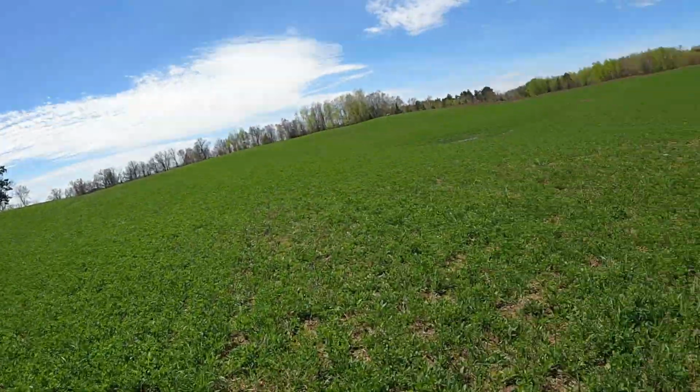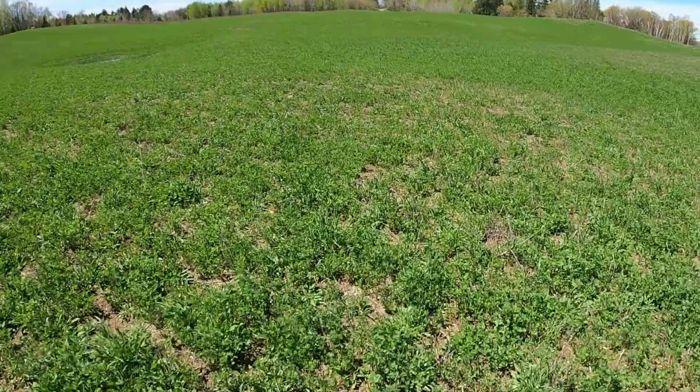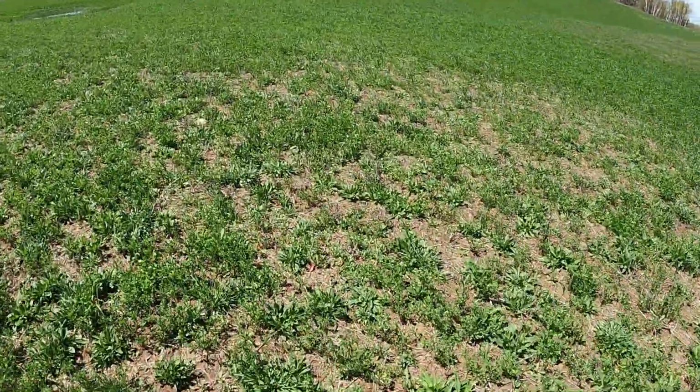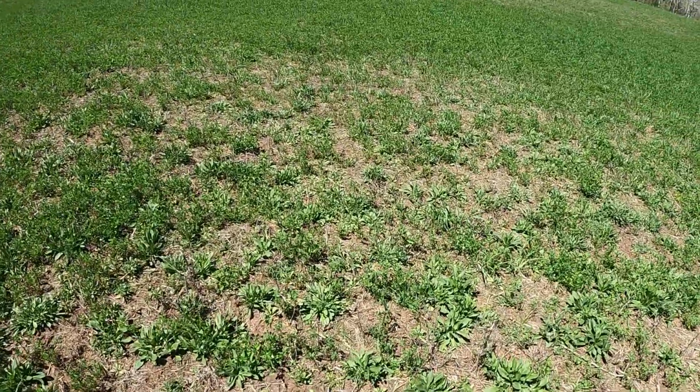Here's another spot here, a little bit of a knob. You can tell it's a little bit more sparse here and might not have got as much manure either, but for as dry as it got last year, I'm really surprised any of it came up. But for the most part, it looks really nice. I'm really happy with it. So anyway, I'll get over there, get the tractor fired up, and we'll do some disking.